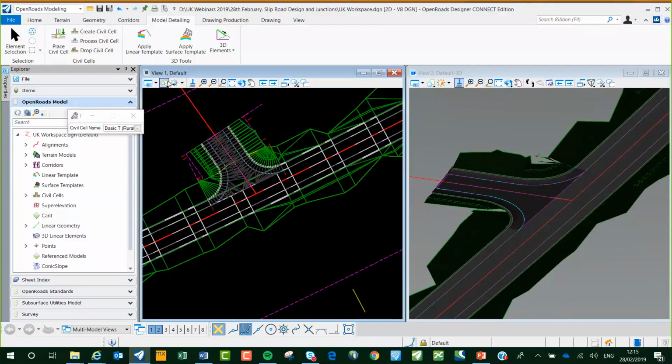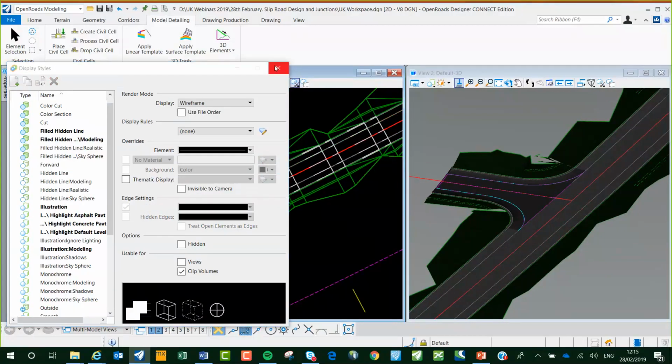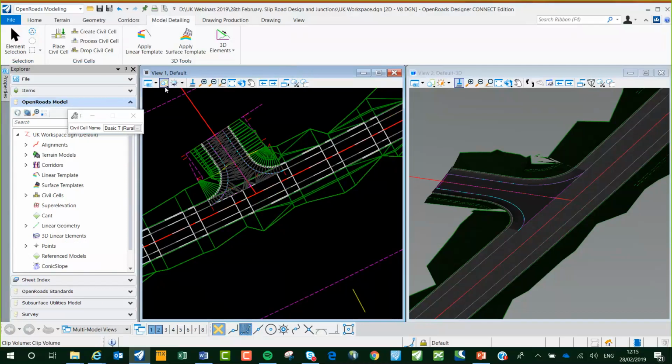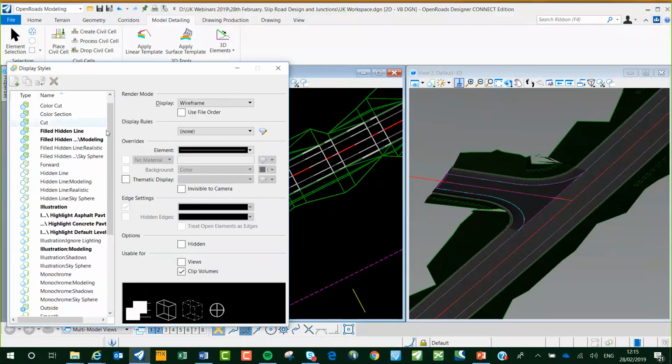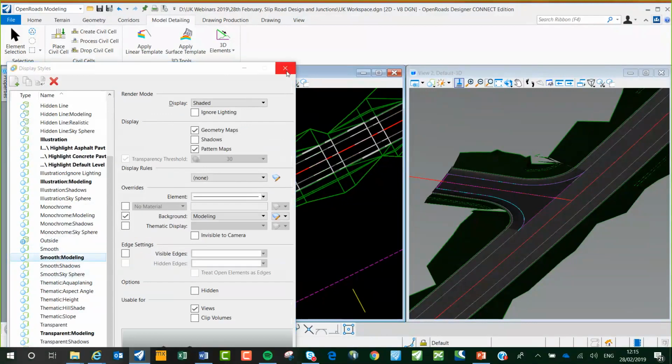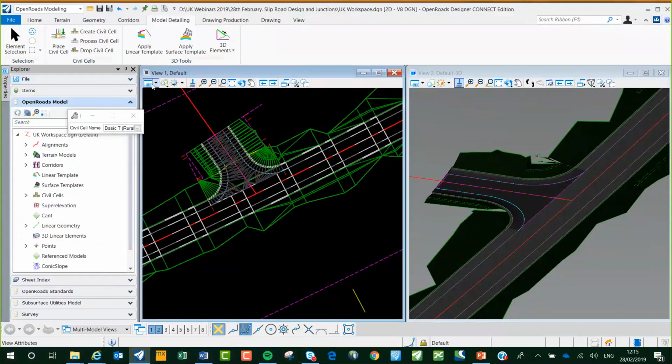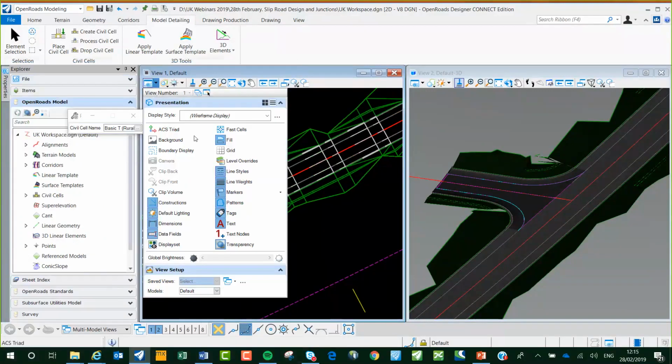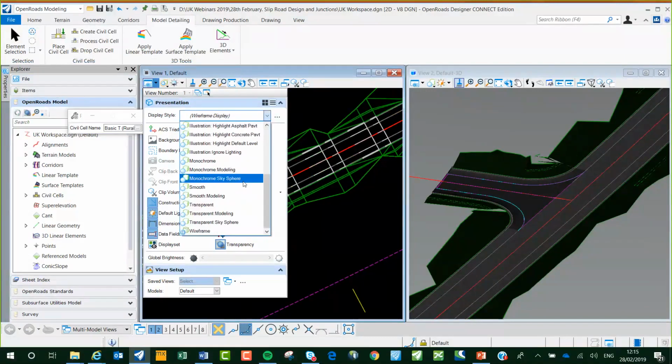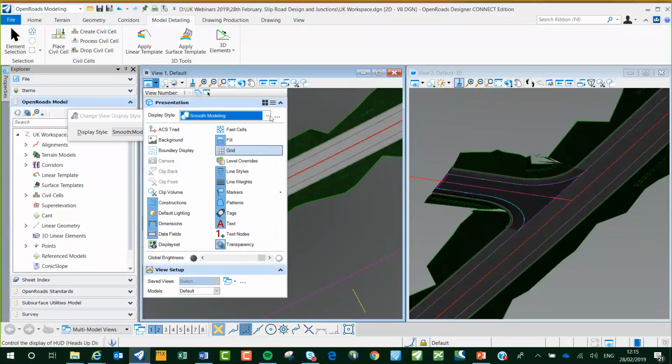What I'll show also on the 2D display, hang on a second, if I go back to the 2D display and show this as smooth modeling as well, we'll see what's been clipped out. So smooth modeling.